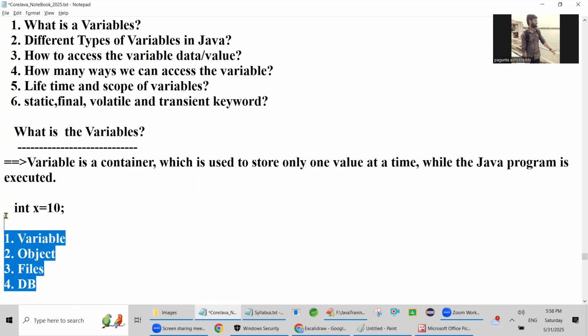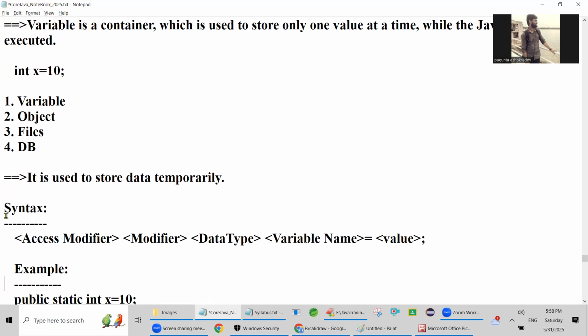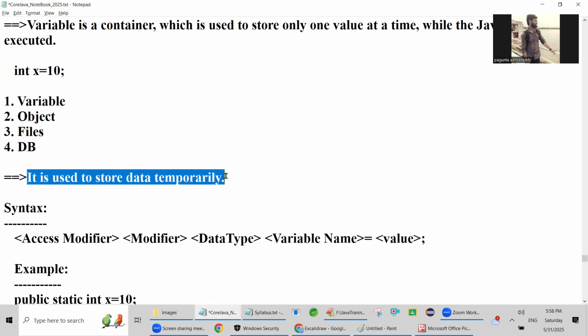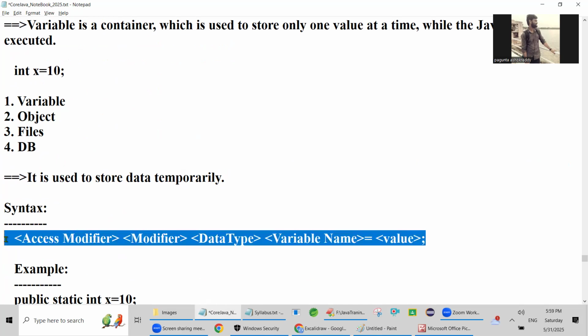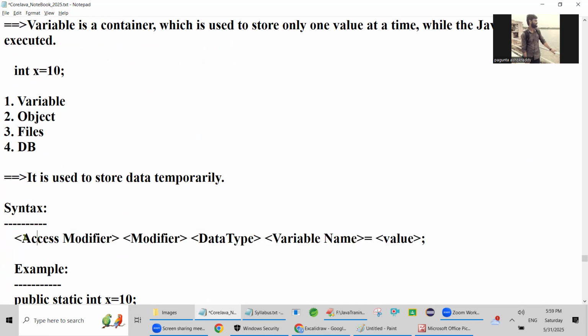Next, a variable is used to store data temporarily, not permanently, and an object is also temporary. Syntax of the variable: access modifier, modifier, data type, variable name equals value.